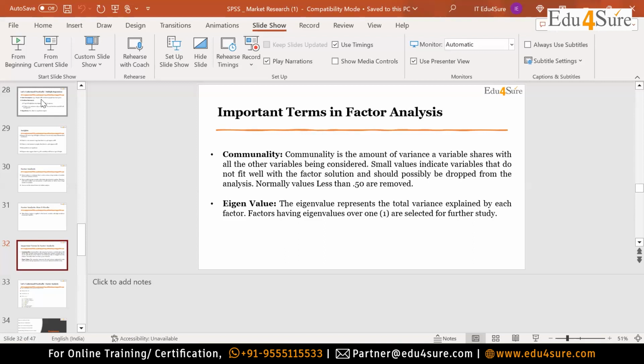Variance of each factor, and wherever the variance is less, of course we are going to drop those factors, and wherever it is high we are going to consider those values. So the standard eigen value which has been considered in all the models is greater than 1. Got it?